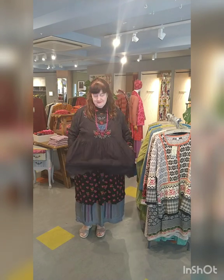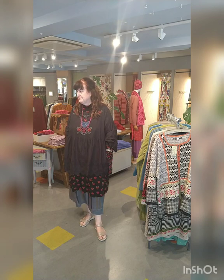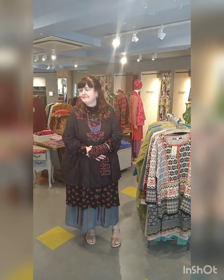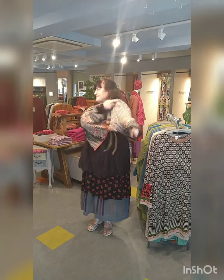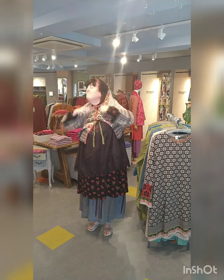So here I am with the Ocarina blouse, and as soon as I put it on, I really fell in love with it. It's a very light cotton. It has all the frills, both on the sleeves and at the bottom, and of course the cross stitch bird at the front on the front bib. It's really nice. And then it has the high pleats, so it's like a smock kind of blouse. And it's really pretty. So it goes very well layered over the other dress, the Oland.